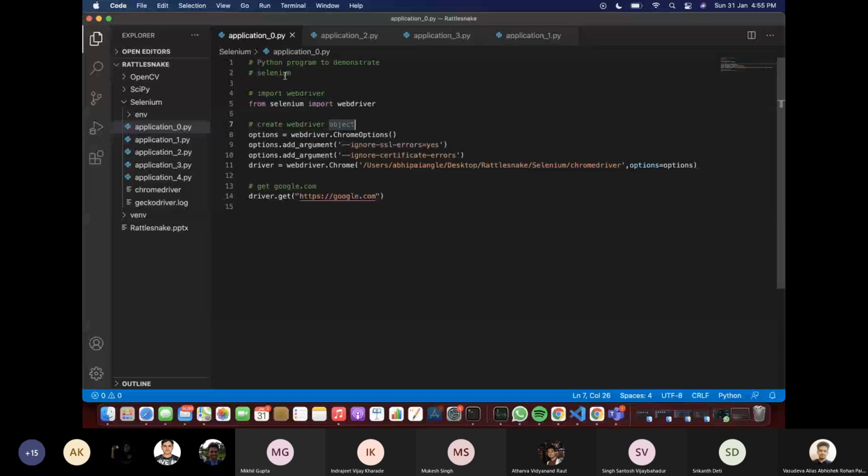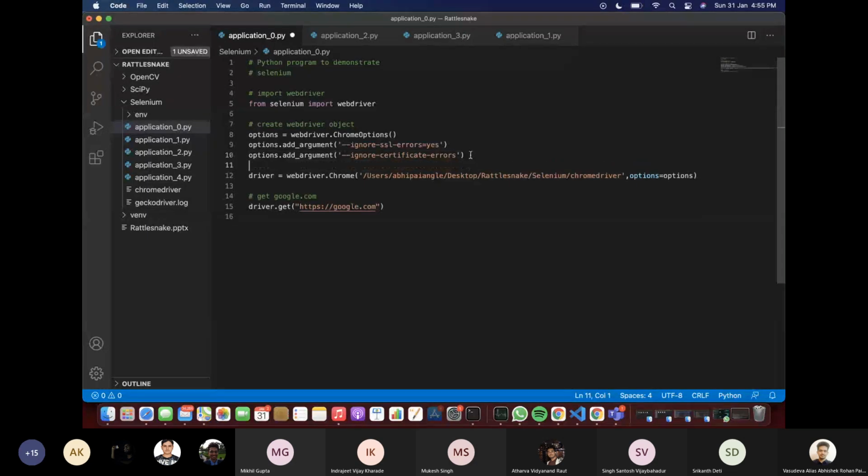Yes, sir. Okay. So this lines 8, 9, and 10, this is added just because sometimes Chrome gives a privacy error, because it's an automated browser and Chrome is pretty much secured, so it can give an error, and that's why we are adding this argument. You just copy. You don't have to remember anything. I just googled how to handle this privacy error, and I got this code on Stack Overflow. So you have to add this. And then from here driver equal to webdriver.Chrome, and here I'm adding the path to my Selenium Chrome driver.